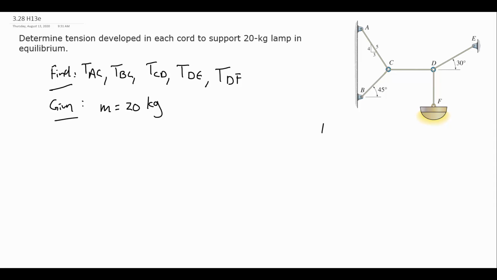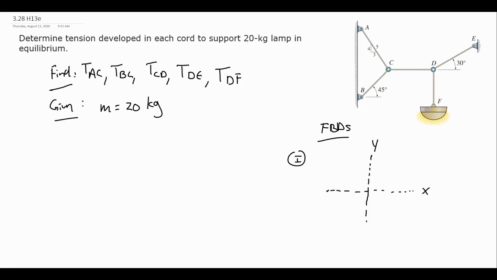All right, it's an equilibrium problem. We're certainly going to need a free body diagram, but actually we need multiple free body diagrams for this one. So I'm going to start with what I'll call free body diagram 1. No coordinate system is given, so I can establish my own. So in free body diagram 1, even though it's the typical x right, y up, I'm just going to make sure I explicitly put it here.